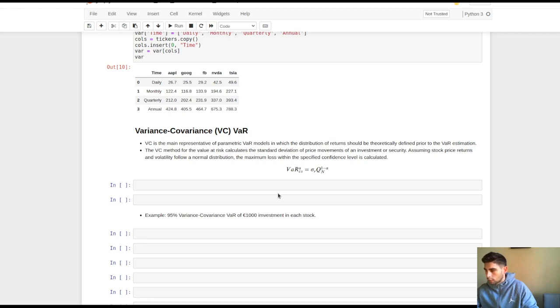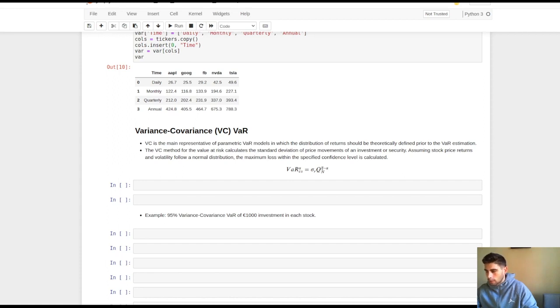This method calculates the standard deviation of price movements of an investment or security, and assuming that stock price returns and volatility follow a normal distribution, value at risk calculates the maximum loss within the specified confidence level. Therefore, in Variance-Covariance VaR, we should calculate the standard deviation of the data and the quantile of the normal distribution that corresponds to the given confidence level of value at risk.